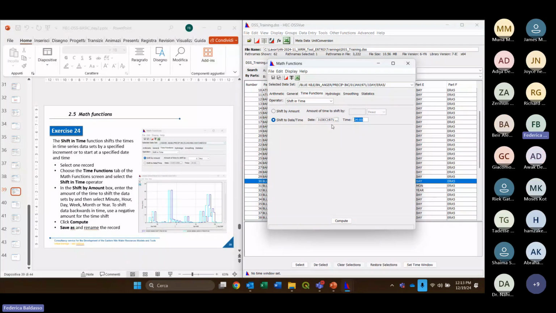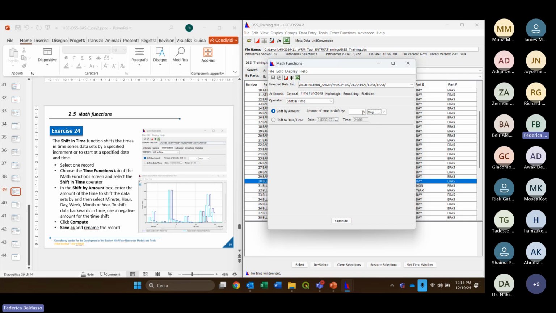So you can change the first date and time of the whole record, and then automatically the entire record will be shifted and adjusted to this new date and time. Let's try to shift by amount. So for example, let's try to shift the data set by 3 days.